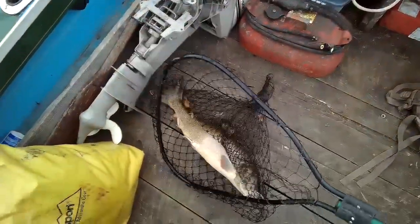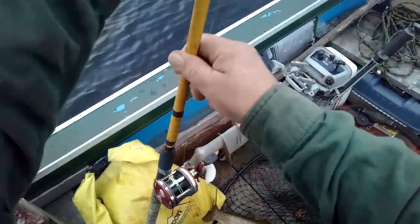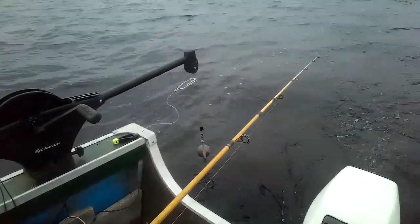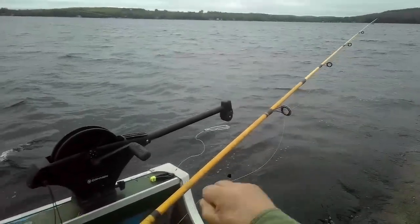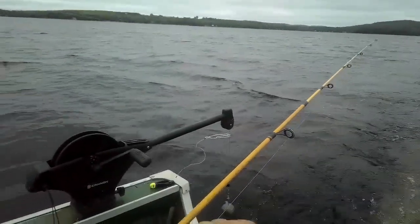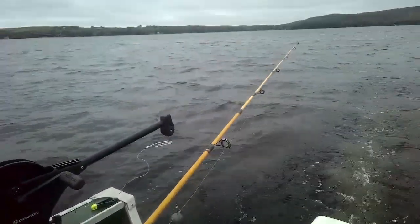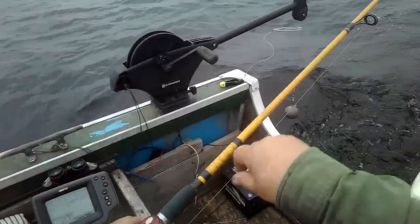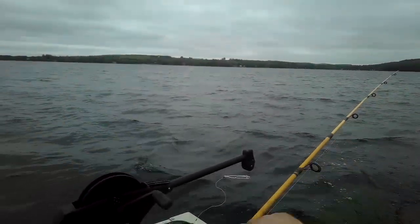There you go. Holy smokes. I put it out 35 feet behind the boat. And I don't have counters, I count. 1, 2, 3, 4, 5, 6, 7, all the way up to 35. 33, 34, 35.